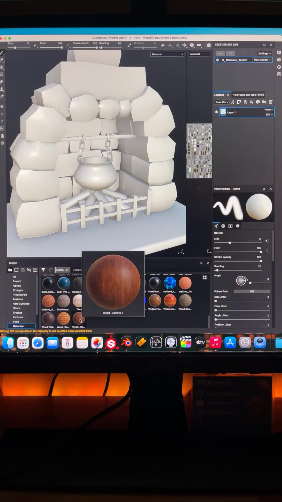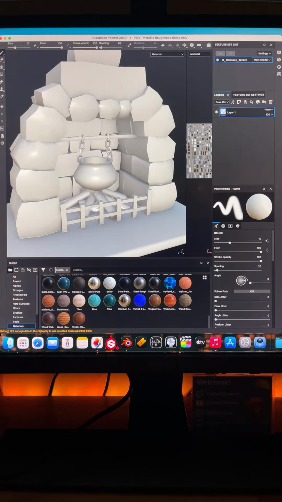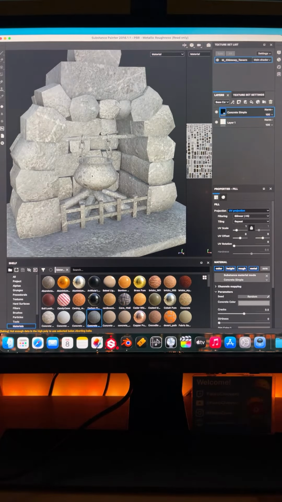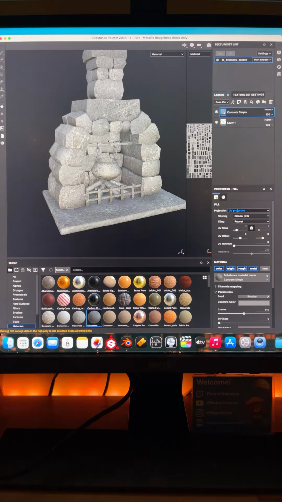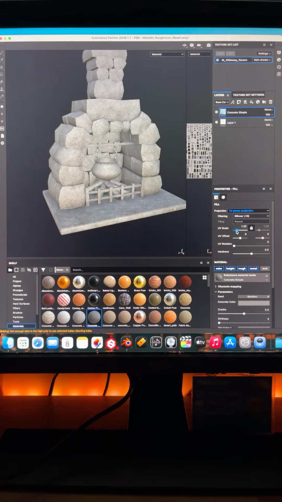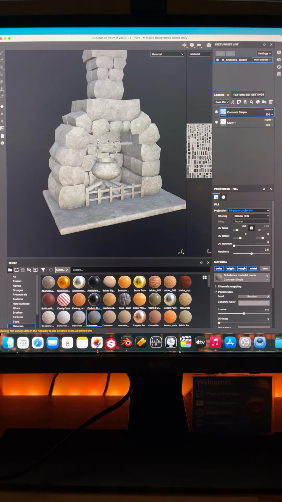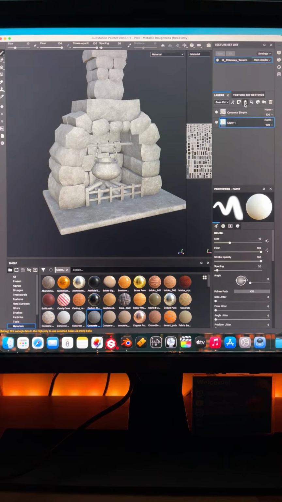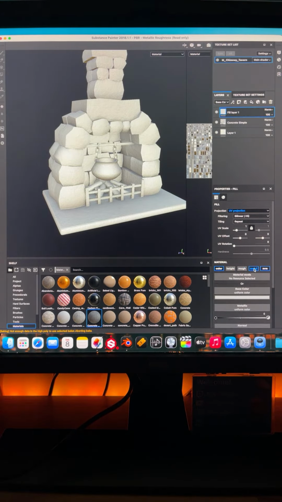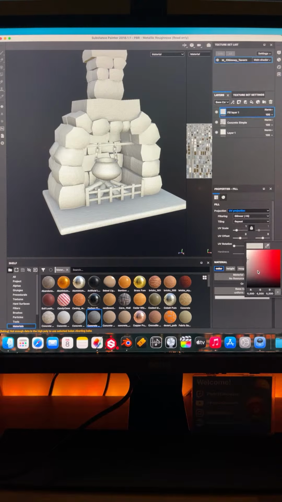For instance, for the stone I was thinking something really stylized, so we need something really plain, kinda, you know, not really detailed because it's a stylized model, but this one looks a bit realistic to me, so we need something softer, like let's try to create our own material.